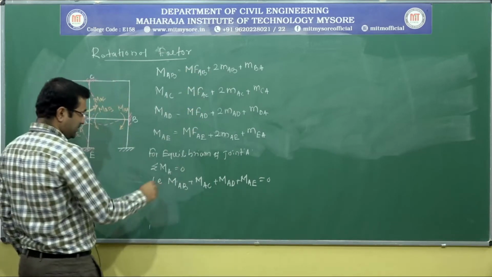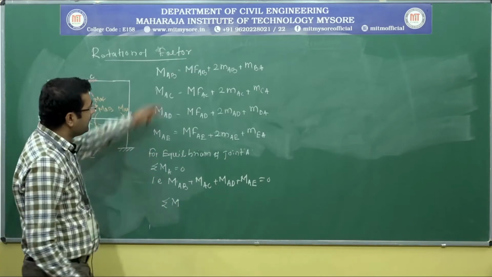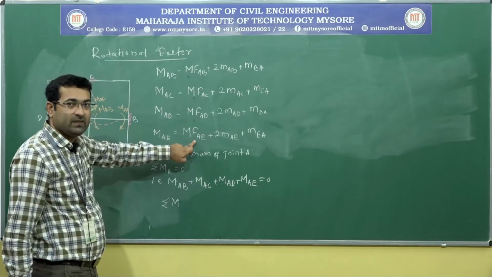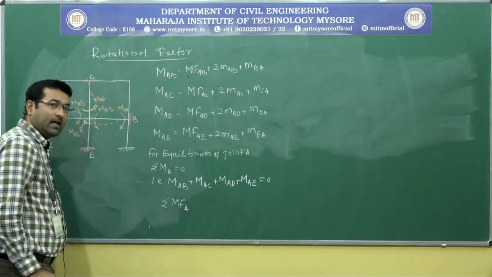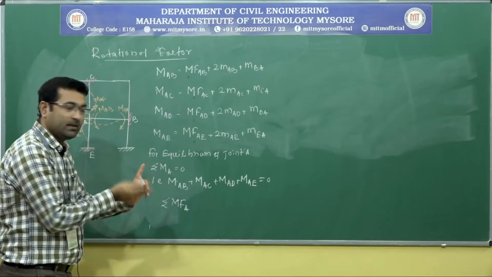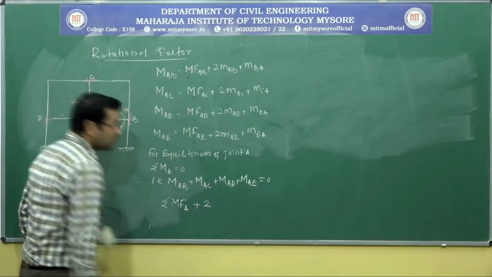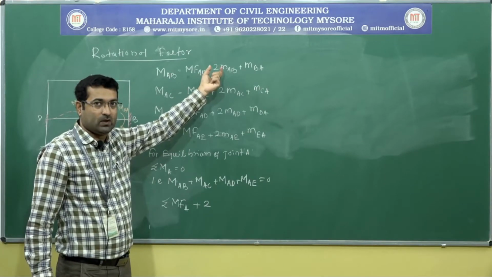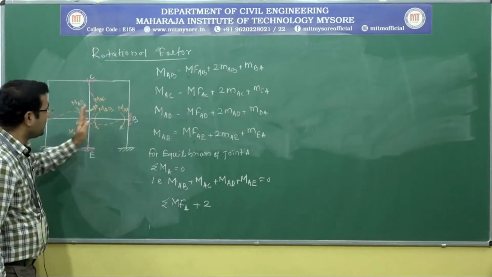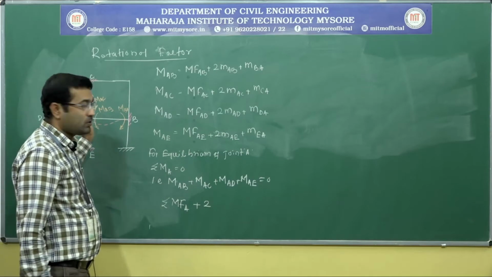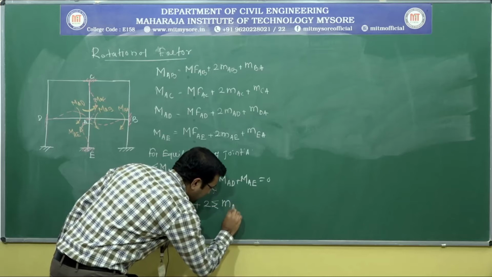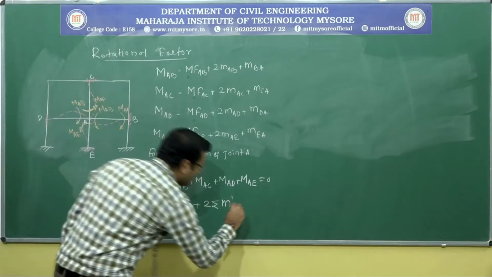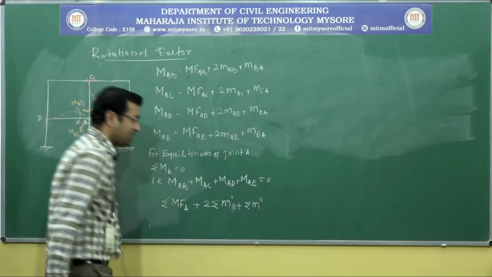So I will write it in a modified way, that is the sum of fixed end moments near the A, that is MFAB, MFAC, MFAD and MFAE, the summation of fixed end moments at joint A, plus 2 times the moments nearer to the A point, the rotational moments due to the rotation of joint A, very close to the end point of joint A, that is 2 times the summation of rotational moments at A. Let me call this M dash, then plus the summation of M double dash. What is M dash?